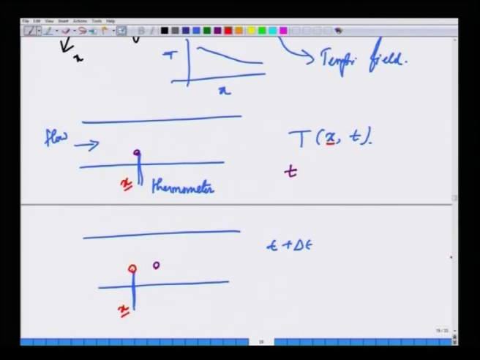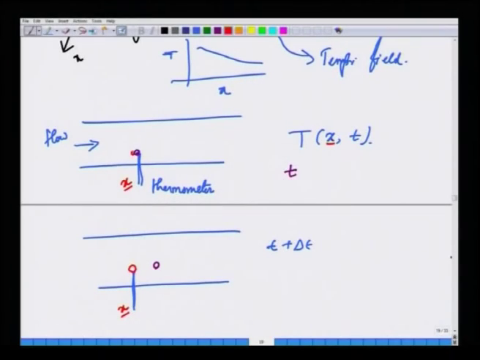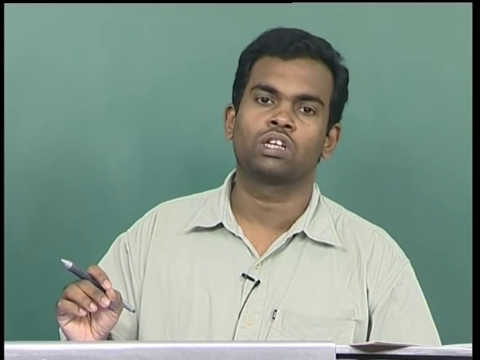Okay. So, the key to understand here is that different fluid particles will occupy the same spatial position at different times by virtue of fluid motion, okay, because the fluid is continuously moving or flowing. So, what the thermometer will measure at a given spatial location is merely a record of the temperature values at that location, okay, as a function of time, and this does not correspond to the temperature of a fluid particle. So, the Eulerian description gives a completely different viewpoint compared to Lagrangian description.